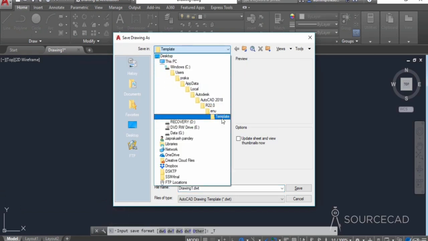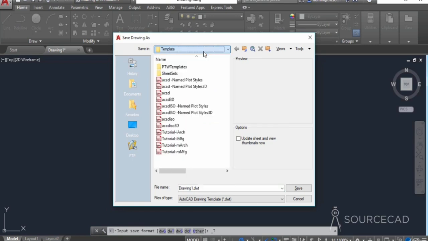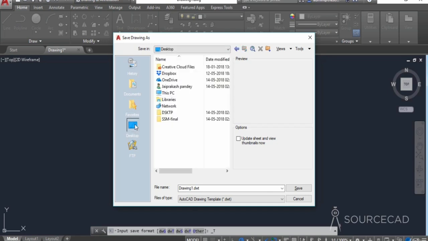You can see that it is deep within that C drive and the installation directory, but you can save it at your desired location. In this case, I'll save it on the desktop. I'll go to desktop and give it a name, sample template in this case, and look at this, we are saving this as a DWT file, not as a DWG file. So the template has this DWT extension.